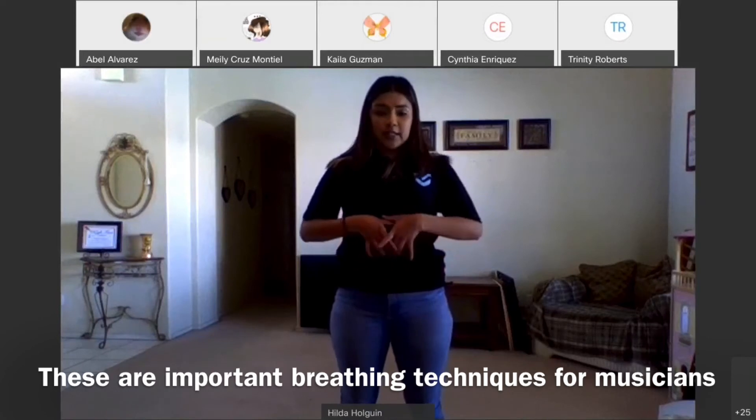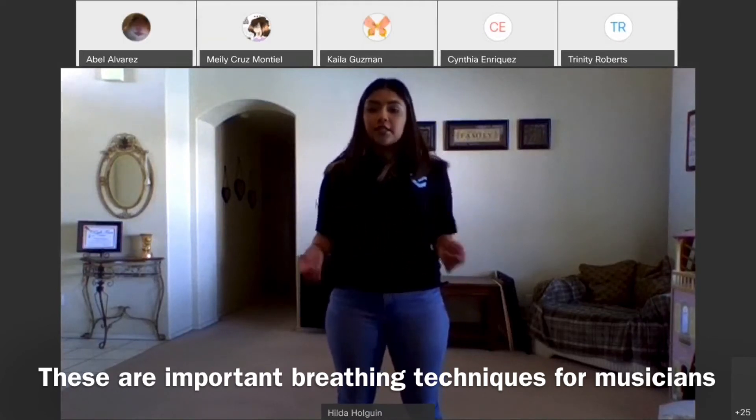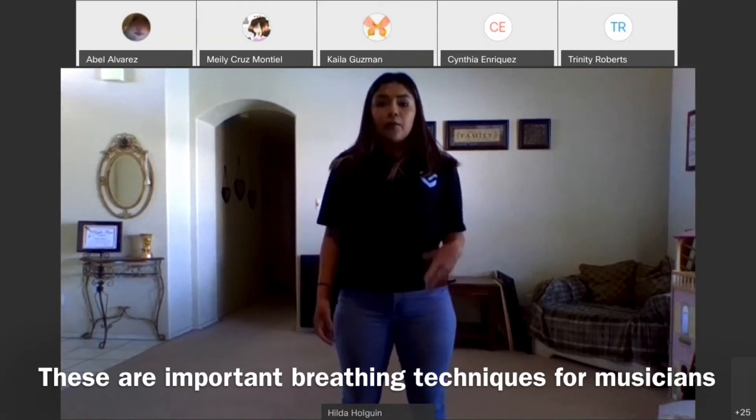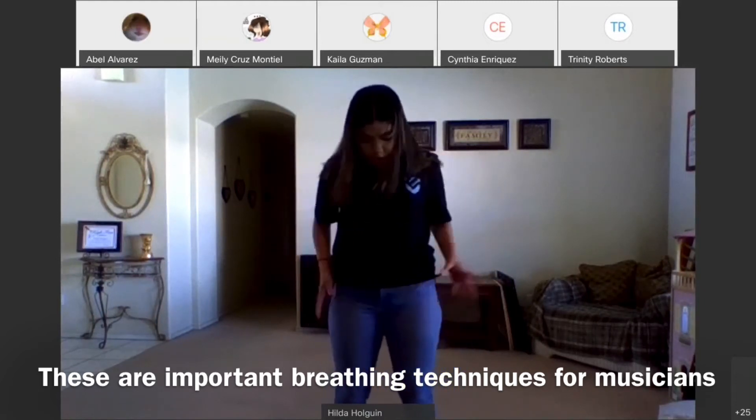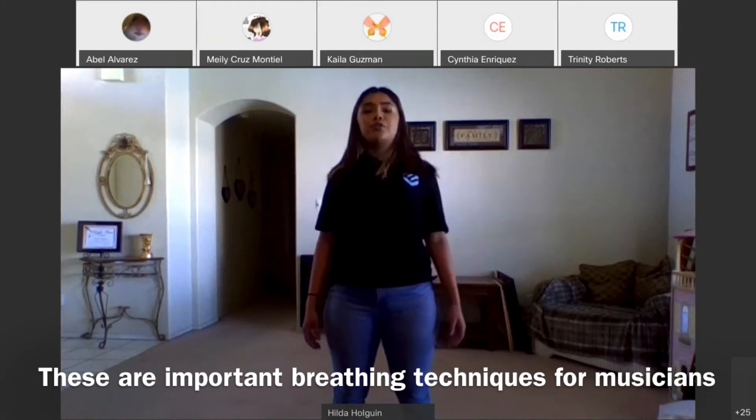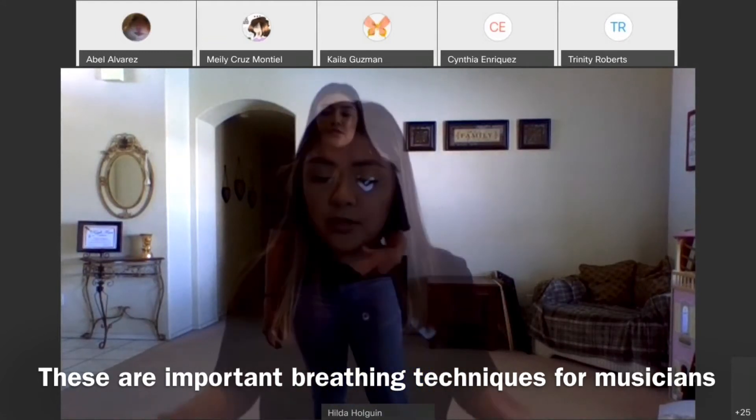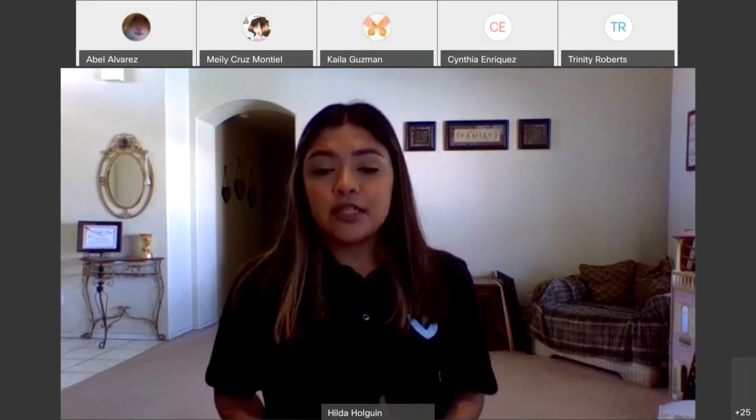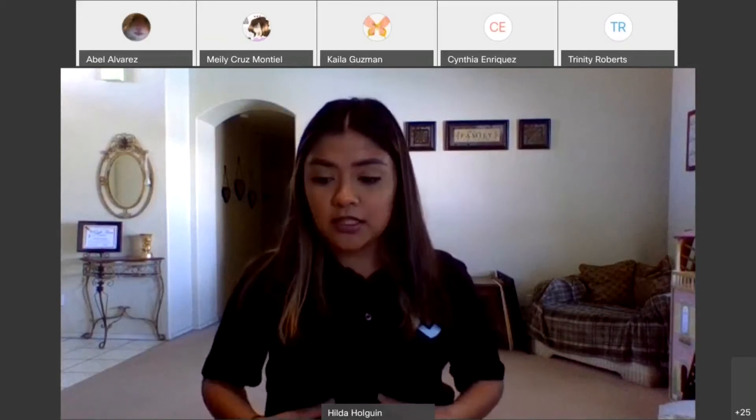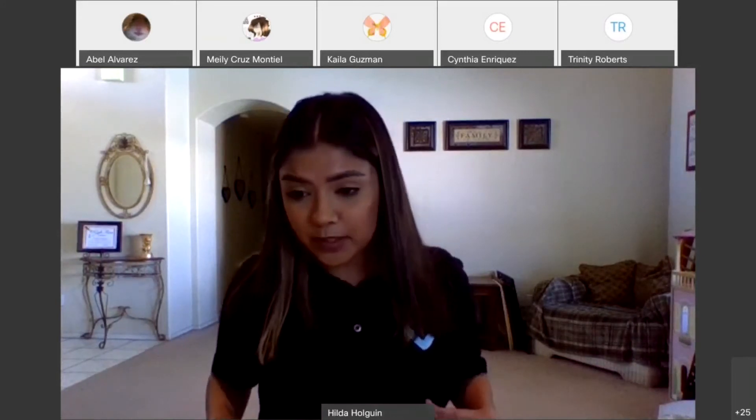Now this is where you're going to breathe from all the time. Whether you're singing, you're playing an instrument, it's going to be from here. So if you're sitting, sit up nice and straight so it opens up and you can breathe. When you're standing, you're going to be shoulder width apart. You're going to stand up straight with your hands at your sides and your shoulders rolled back. You want to breathe in as deep as you can. You should feel it in your stomach. Your stomach should grow. It shouldn't be in your shoulders. You shouldn't see your shoulders go up. It should be all in your stomach and you can feel it opening up.